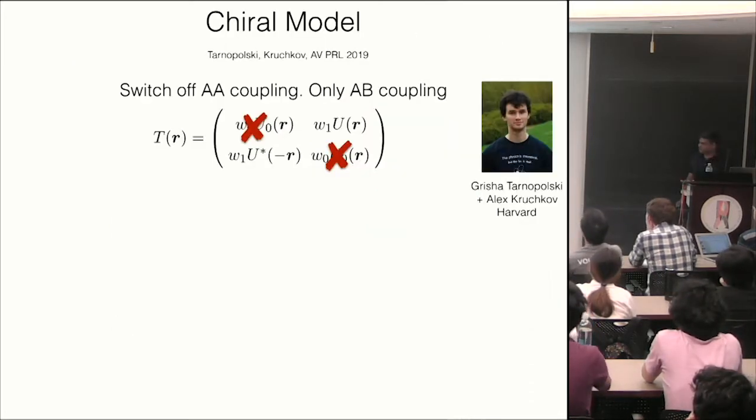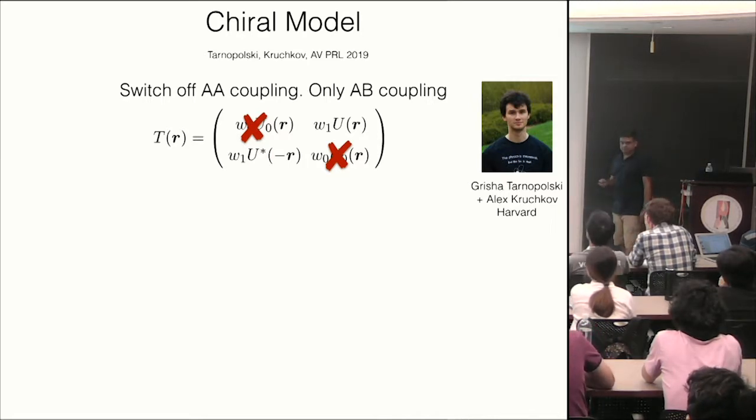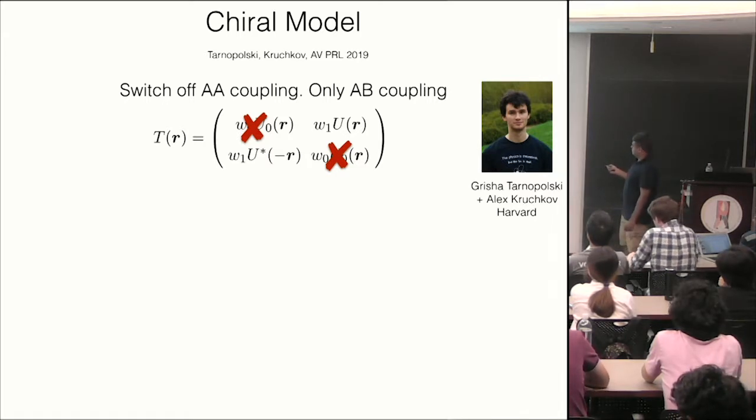It gives you a band structure, which I'll show you. But one interesting thing you could try to do is to exploit this chiral symmetry. That's what we did in this work with Grisha. He was actually a student here, working with Igor and Sasha Polyakov. But we've gotten interested in some of these condensed matter problems now.